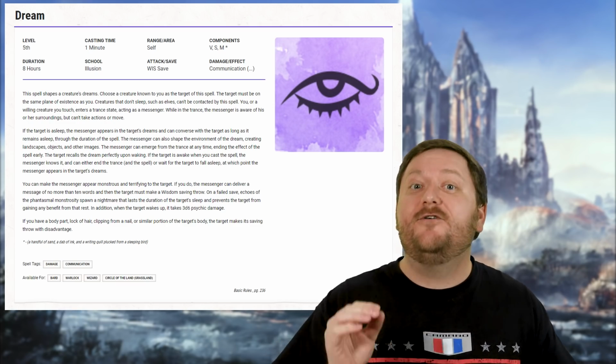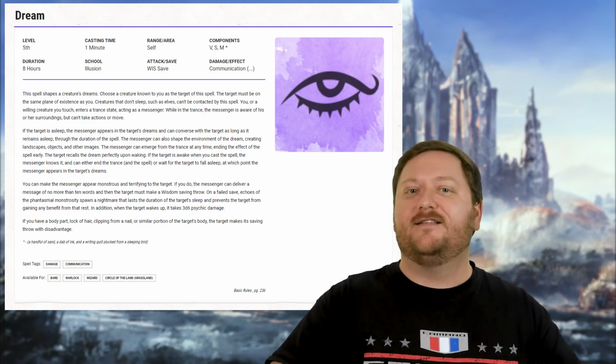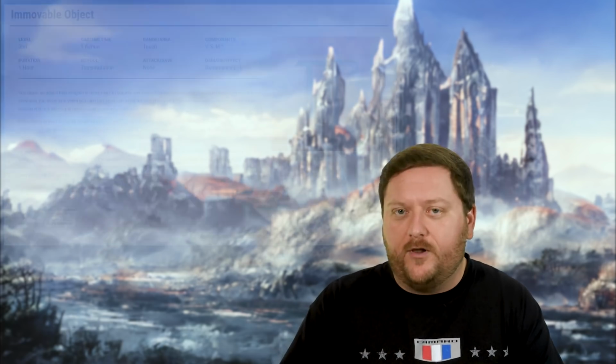So use dreams to manipulate literally anyone: kings, Zentarum agents, dragons, and ruin all of your Dungeon Master's plans. Speaking of getting the big bad to go exactly where you want, next up we have a level 2 spell that will force them to stay where you want with Immovable Object.